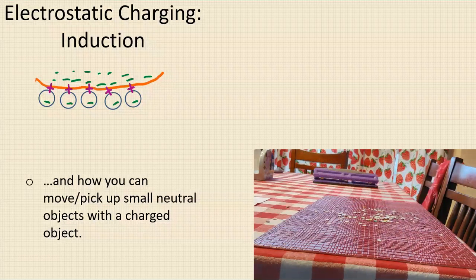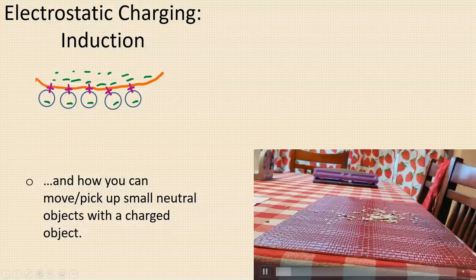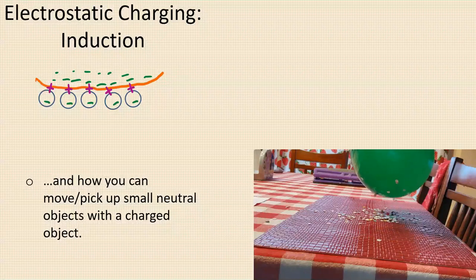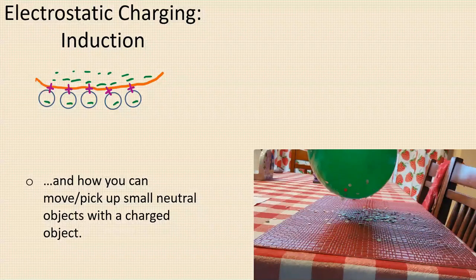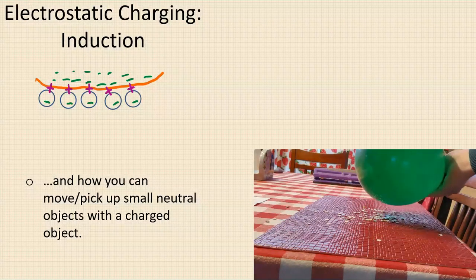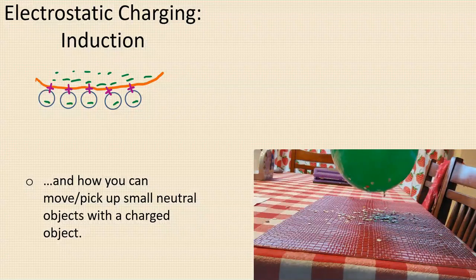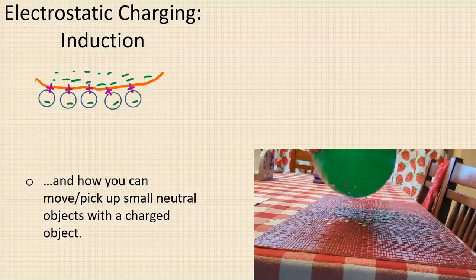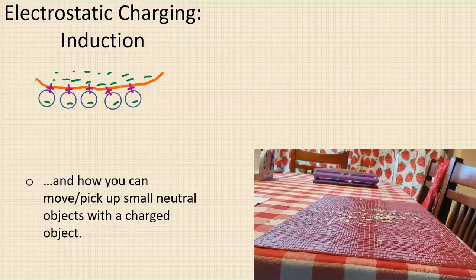That's another interesting part of this whole thing. Going back to the very beginning, the insulating material of the balloon does not allow the charge to move around. So when I rub it on my sweater, it charges that one side of the balloon, and the charges pretty much just stay right there, just like I've drawn in the pictures. But on the other side, there's hardly any charge. You see one or two move a little bit, but nothing like what happens when you bring the other side of the balloon nearby.